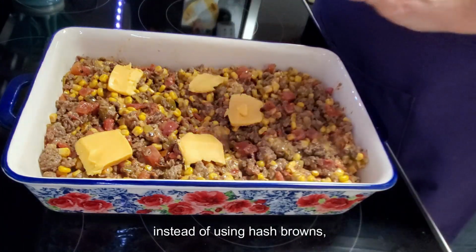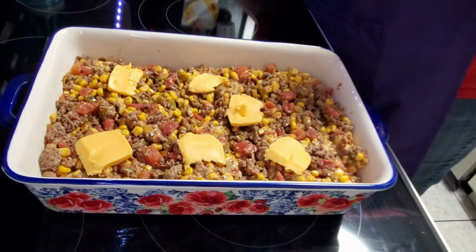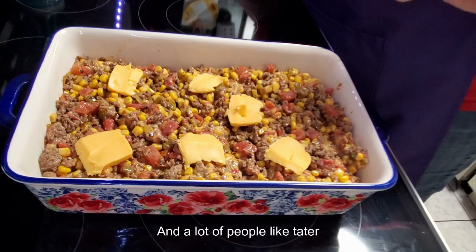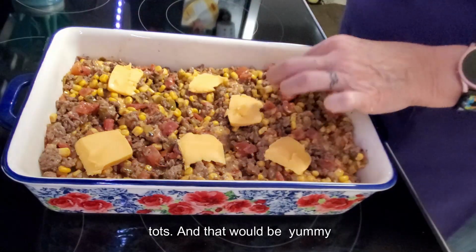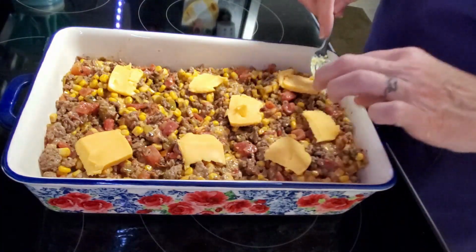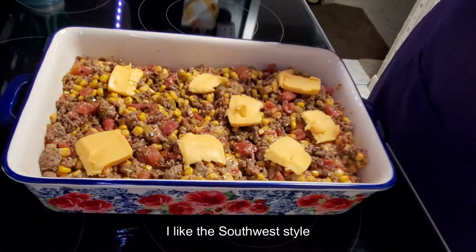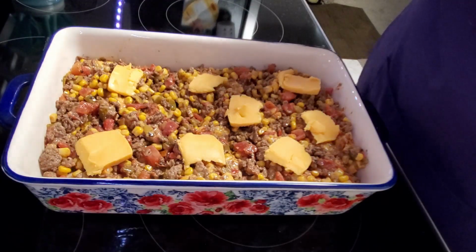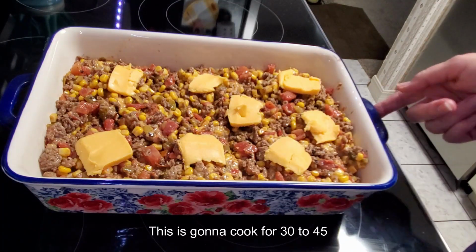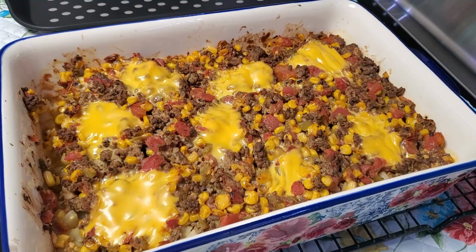Now, you can, instead of using hash browns, you could use tater tots. And I know a lot of people like tater tots, and that would be yummy too. But I like this Southwest style. I like the Southwest style hash browns. This is going to cook for 30 to 45 minutes at 375 degrees.